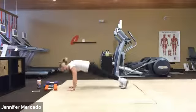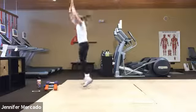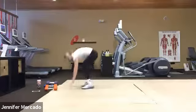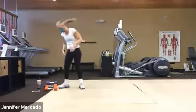One, two. Exhale as you hop out, stabilize that pelvis. Four, five, and six. Lateral lunges.